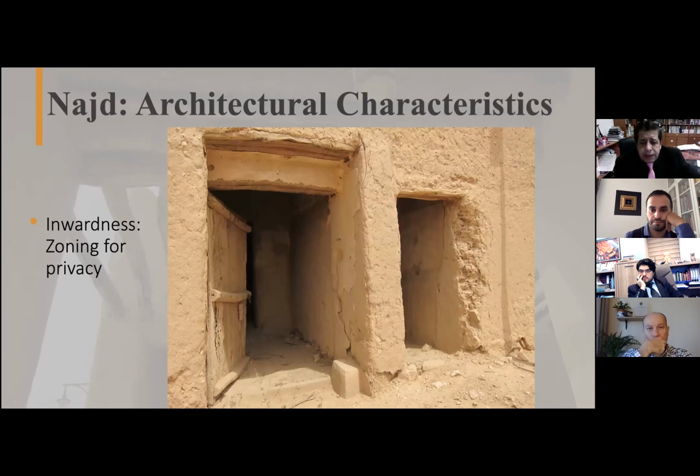Sometimes there are two entrances to the house, one for the guests, which is usually larger, and the other for the family of the house, the private one, which is smaller. The larger one, the guest entrance, is made this size in order to be distinguished and differentiated from the family or private entrance.